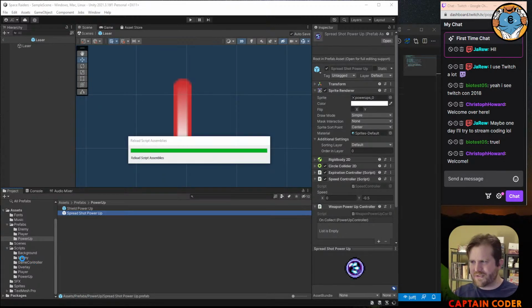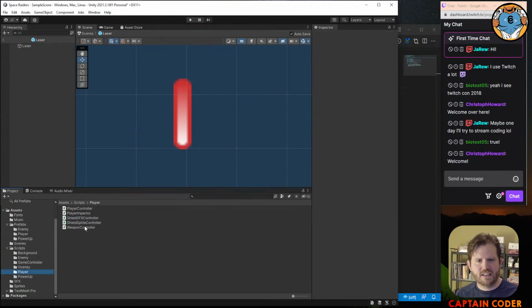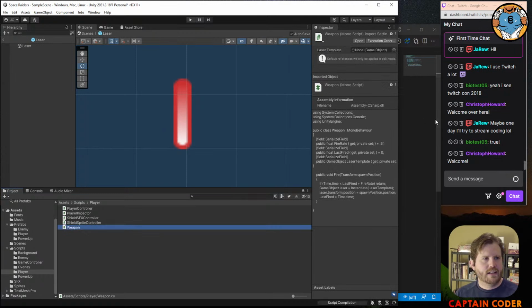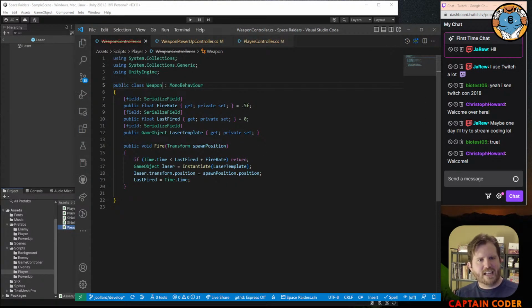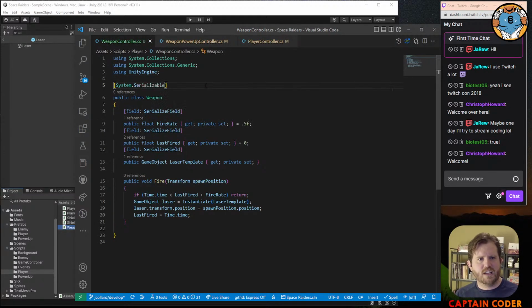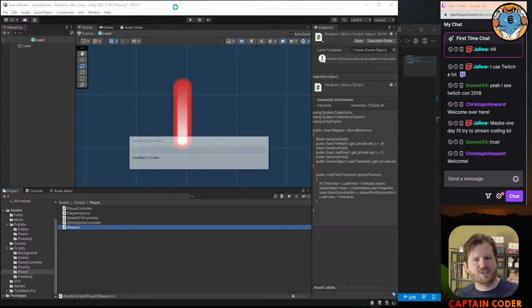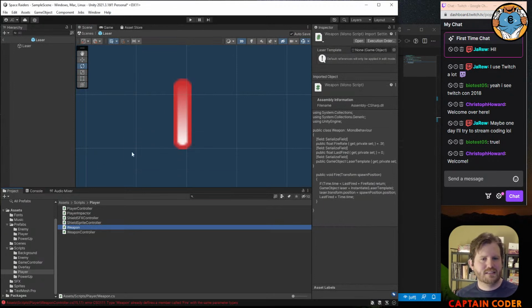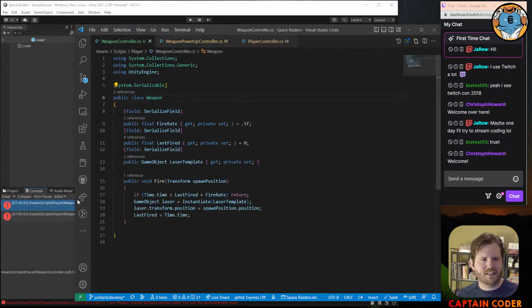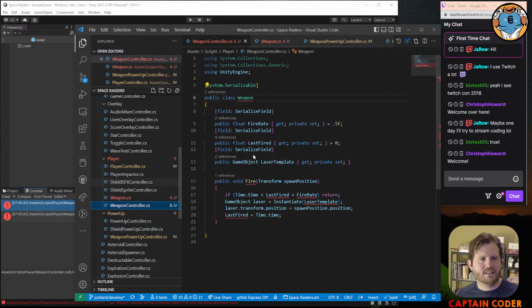So this is an interesting realization I'm having here. This is going to break all kinds of stuff here for a second. This isn't a weapon controller. It's just a weapon. It's like we did with the enemy ship. There's sort of like an enemy ship. It's not a mono behavior. And it is serializable. And so our weapon power-up has a weapon, and so this allows us to break everything. Hang on. Weapon. Let's do this.